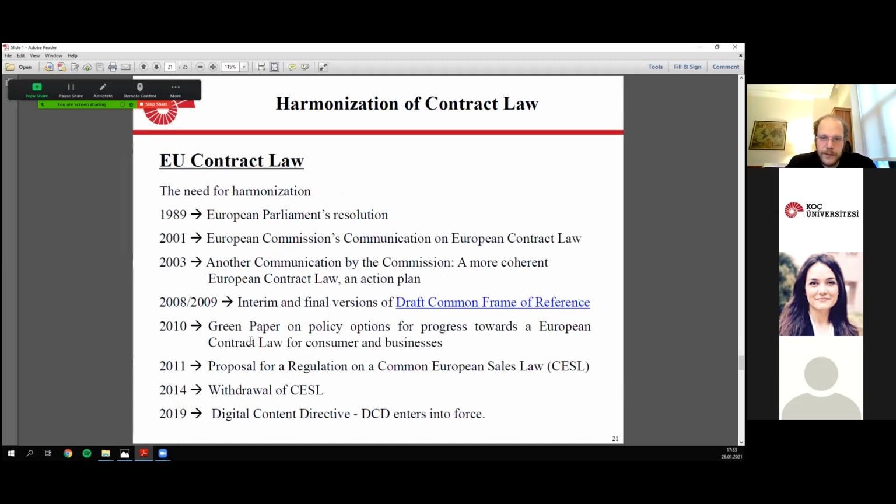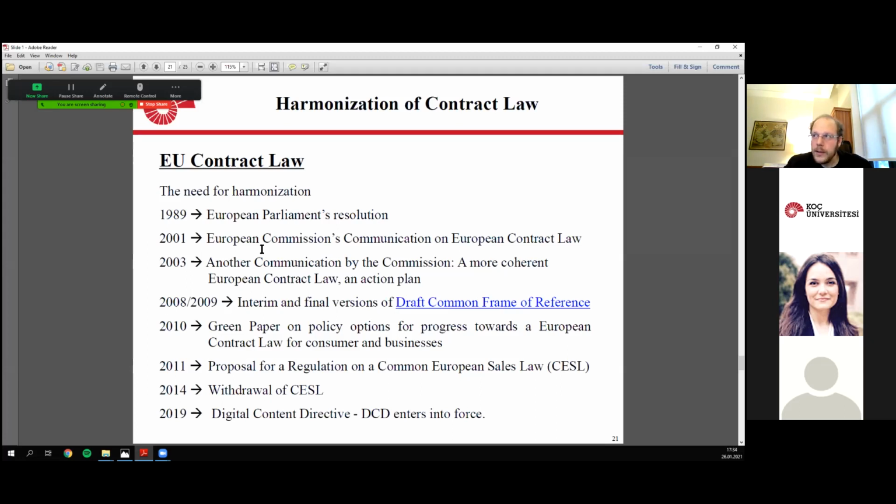There is a very brief overview of the development of EU contract law. First, we start with 1989, where the European Parliament, in a resolution, stated that there needs to be a start made on the necessary preparatory work for the drawing up of a common European code of private law. So this was very ambitious and did not happen in the end. But they also said aid should be given to centers for comparative legal studies in the community and to endeavors at codification in general. So what the EU did, they reserved some funding for comparative law, which has given some results, some important instruments, such as the Principles of European Contract Law, the so-called PECL, and the Gandolfi Code, which we also use in our lectures on contract law.